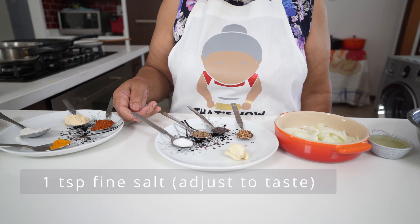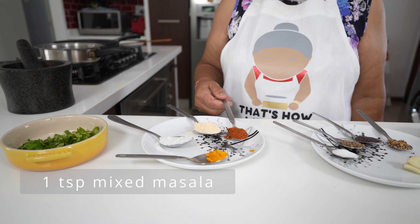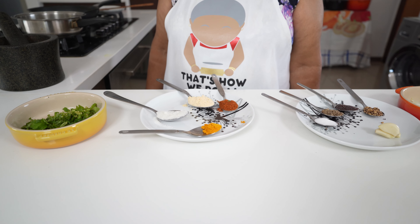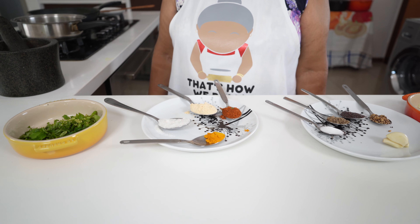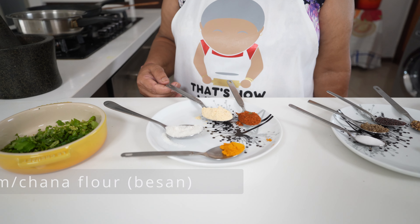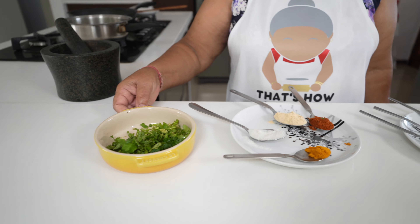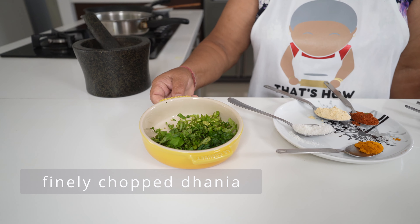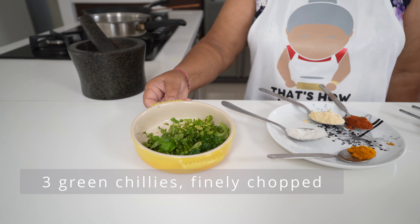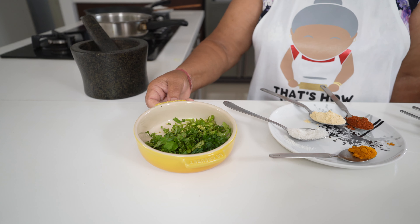For taste, I'm going to use a teaspoon of fine salt. For the spice, I'm going to use a teaspoon of mixed masala and half a teaspoon of hardi. I am going to braise my peas, and at the end to absorb some of the moisture, I'm going to put in a tablespoon of gram flour and a tablespoon of desiccated coconut. Then to garnish, I finely chopped some dhania, finely chopped spring onions, and finely chopped 3 green chillies. But if you like yours a little more spicy, you can add on more green chillies.